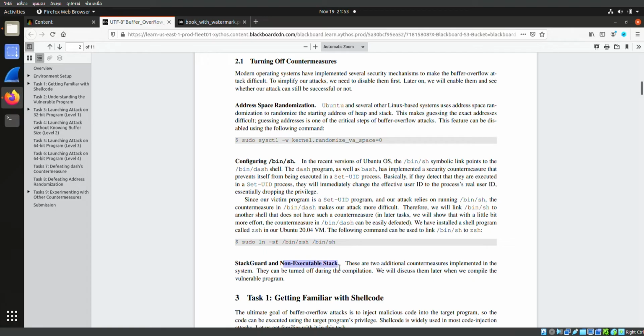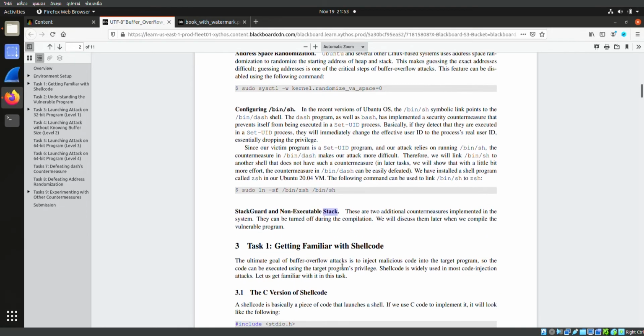And for the non-executable stack, it doesn't allow the stack to be executed, but we need to make it executable. In this lab, you will know why we need to make it executable. For the non-executable stack, the operating system marks some compartment as non-executable, and the CPU will refuse to execute it. But here we need to. But why do they mark the stack here? You will know about it.